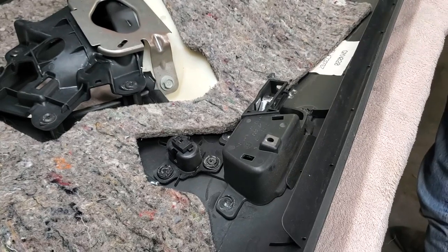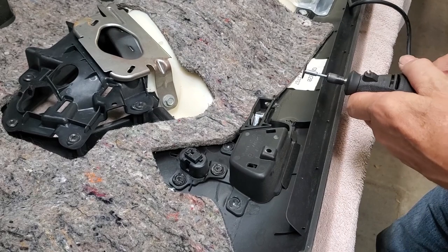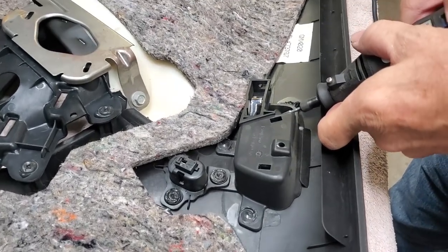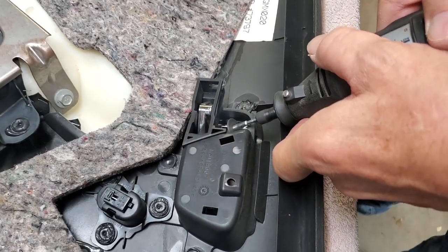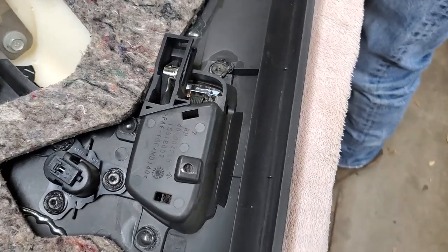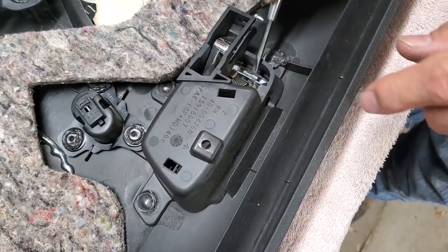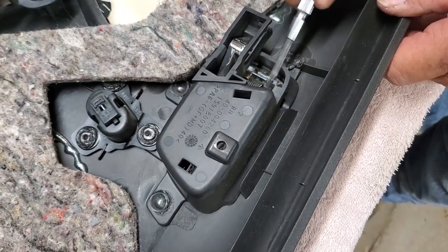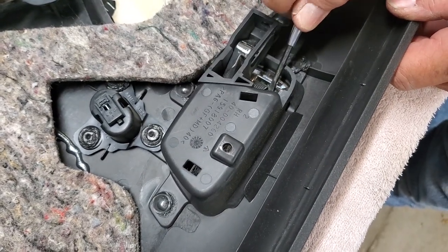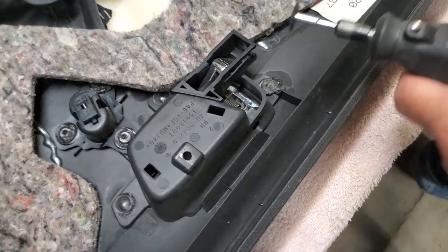For that, we're going to grab our Moto Tool with a small cutoff disc in it. This is a used cutoff disc. And we're going to cut. Now this may take more than one time because I don't want to use too large of a disc because I don't want to cut into something I want to keep. I don't care about the door handle and I don't care about the pin. That's the part I'm trying to cut apart. And you may have to flip it around, which is what I'm doing. You see, I didn't get the whole side yet. So we're going to cut that now some more.